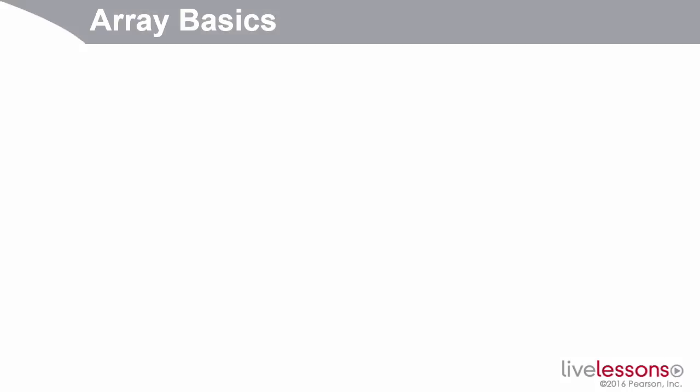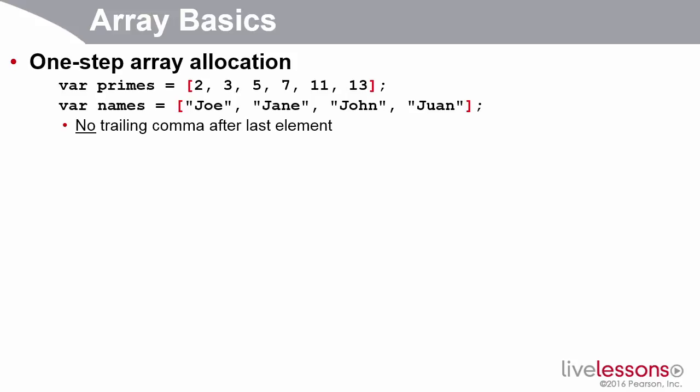Arrays are one of the simplest and most common data structures in all of programming, and JavaScript is no different in this regard. Arrays are like a series of boxes strung together, where each box has a number and contains a value. In JavaScript, you introduce arrays by using square brackets.